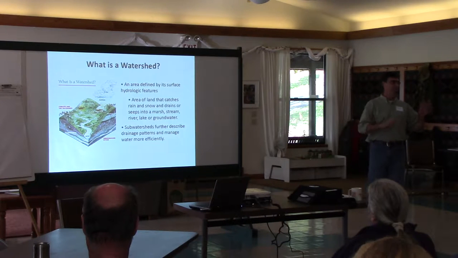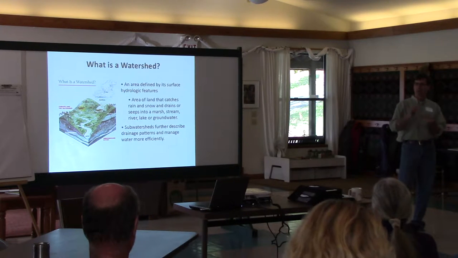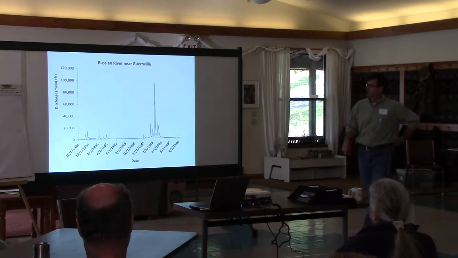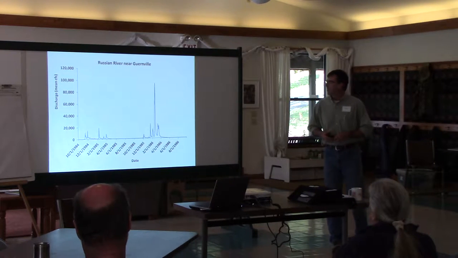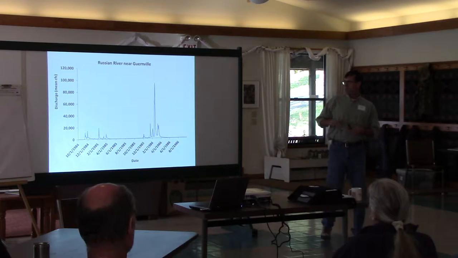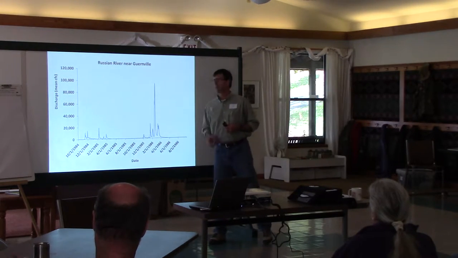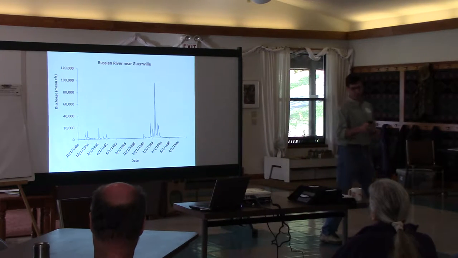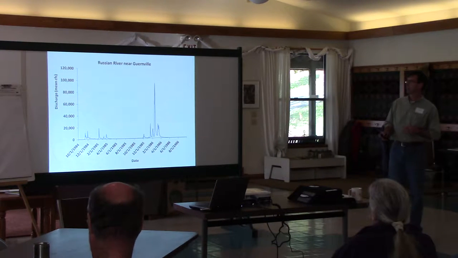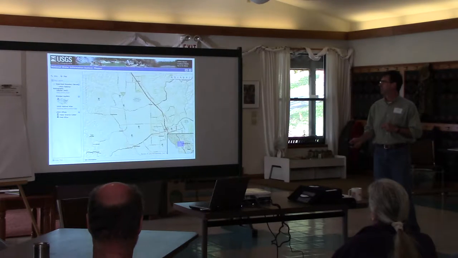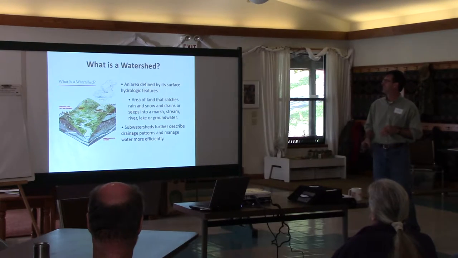Question? Yeah, please, and stop me anytime. We'll manage time accordingly. The scale on the graph said mean cubic feet per second. Is that the mean or the average? Is it over the year? Are they daily values? Daily values. So you're seeing a daily mean, right? Good. So they're measuring. Thank you. Does that help you? Sorry, I should have made that clear. Thank you for asking. You can measure and present stream flow in a lot of different units, but generally it's a daily cubic feet per second, which is kind of an odd way to say it.